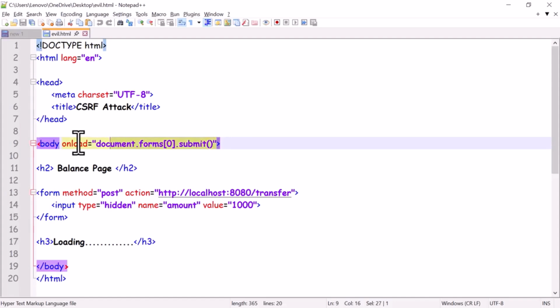You can also see this one. This is how it will submit, with simple JavaScript. Because CSRF is currently disabled, the bank server executes the transfer and the attack is successful. Why is this dangerous? The user did not click any transfer button. The user just opened another website.